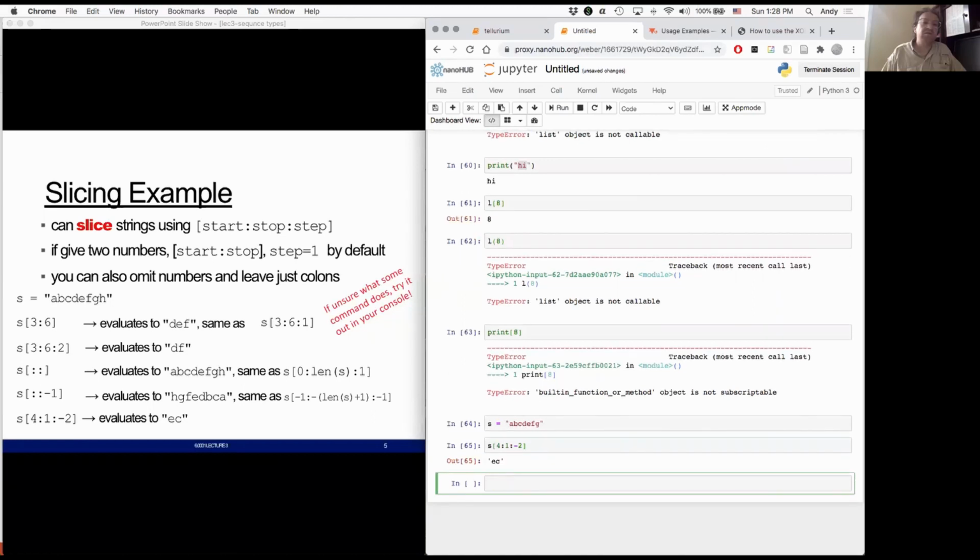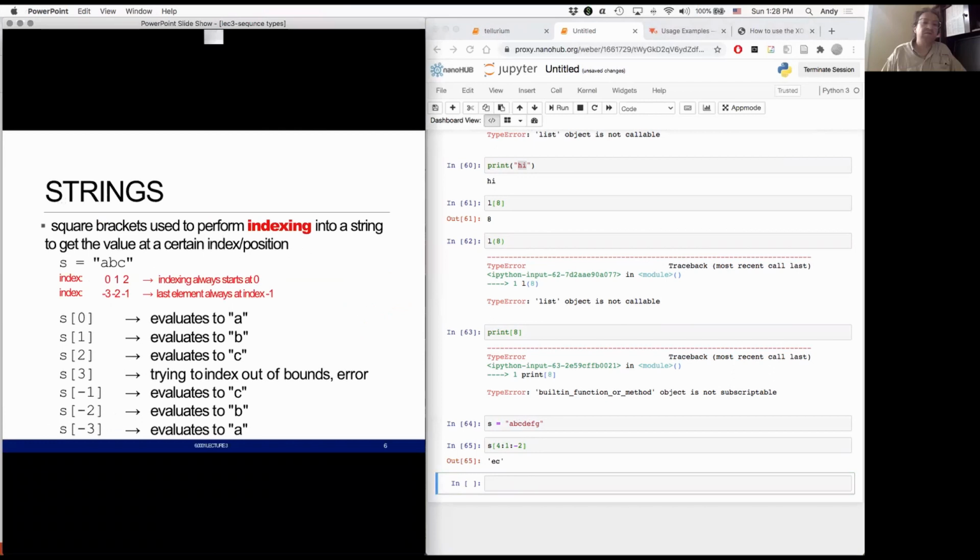So we start at 4. Okay, so we do bump, bump. Got the next one. And we're at the end. So we actually did some indexing. Negative indexing. Okay, good.